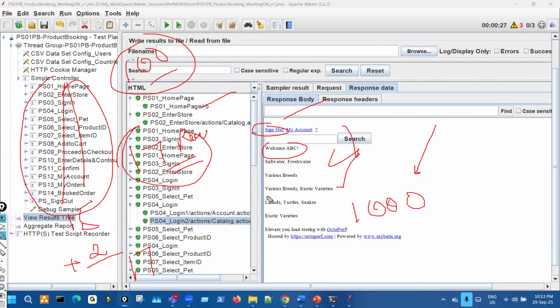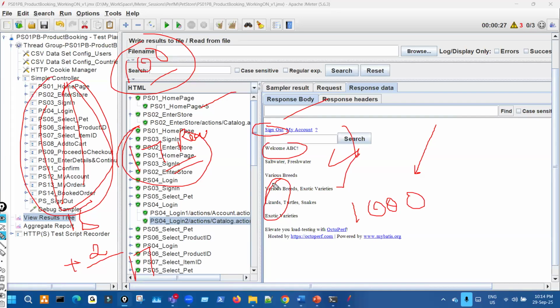For every request, whether the expected response has come or not, how will we know? That is the point. How will we know whether for all 100 users this ran successfully, the server didn't throw any issue, and the expected response came? So that is where the assertions come into the picture. That is the meaning of assertion.